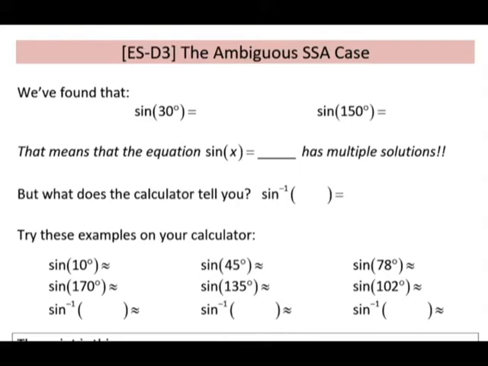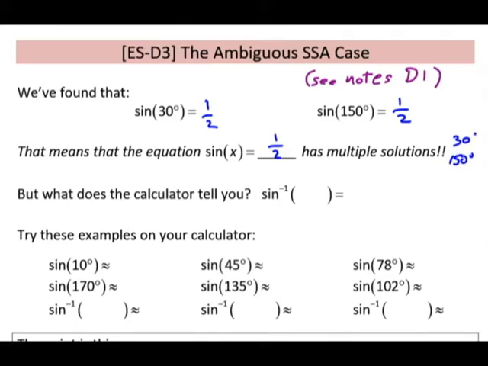First, a little background on why this is ambiguous. It's all because of inverse sine. So, we know that sine of 30 degrees is 1/2. And we know that sine of 150 degrees is 1/2. Please refer back to notes D1 if you don't remember how to figure that out. That's with the unit circle. So if we want to solve the equation sine of x equals 1/2, well, x could be 30 and it could be 150, because both of those work.